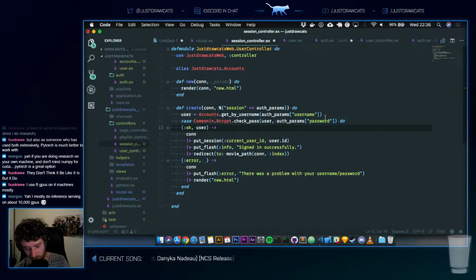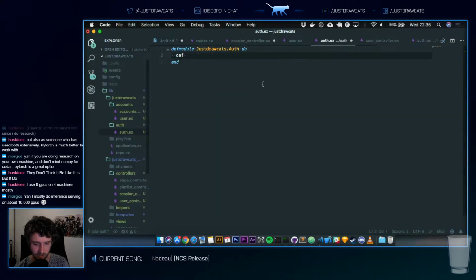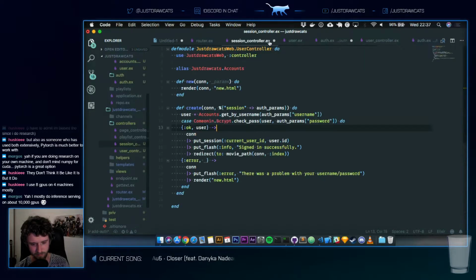If this is how they want it, I would do it a little differently. For auth, I would make an abstraction on top, which would say can log in, password.